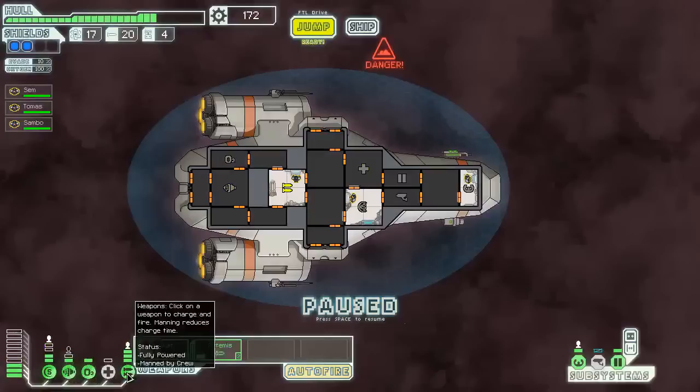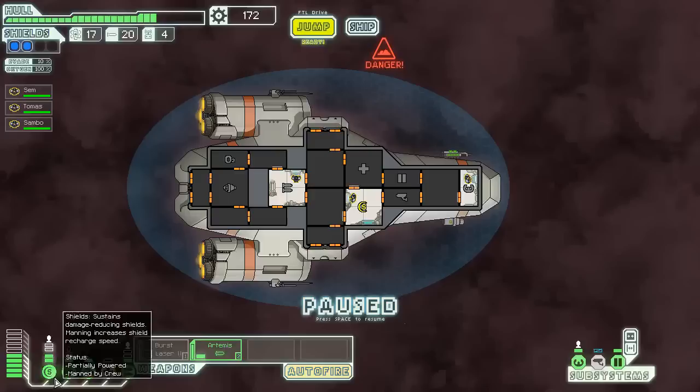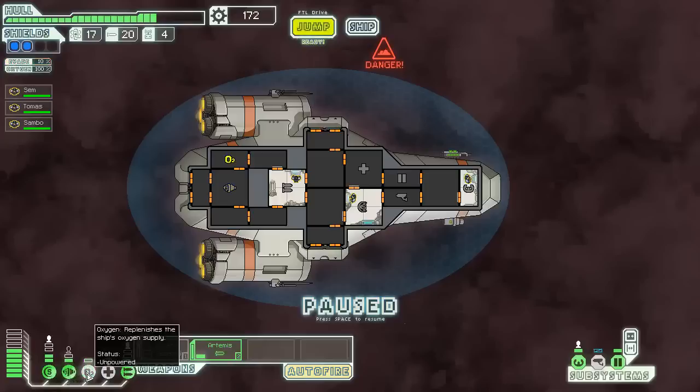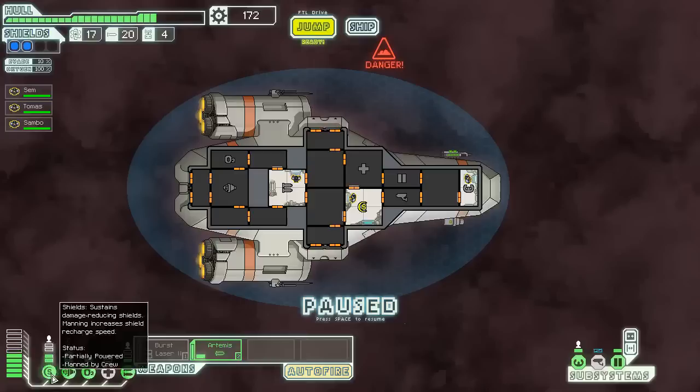yeah, for instance, we could only have one shield point and only power our missile and some oxygen and the engines. That's it. And we don't want to turn the engines off because then we have zero evasion chance. We could turn the oxygen off, but only for a short while. Shields, well, if they're firing at us, we probably wouldn't want to turn them all the way off. So it gets a bit tricky to fight in an iron storm.